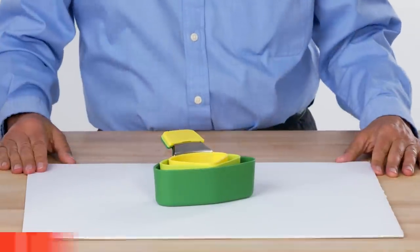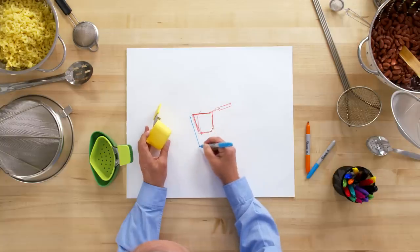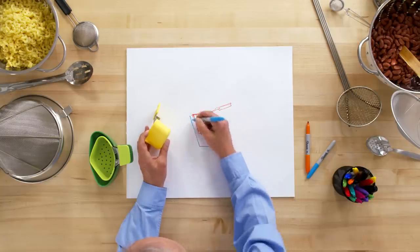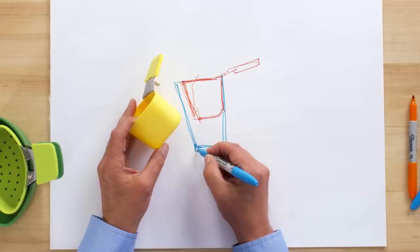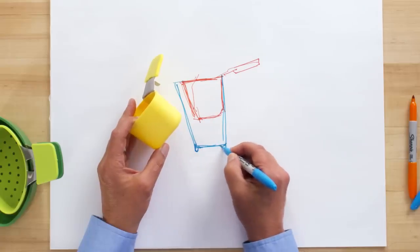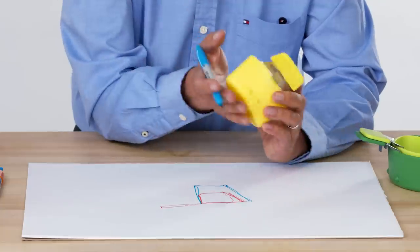Now, there are a couple of things that I think need some significant improvement here. One thing I would suggest is make these deeper. I would also think about if there was a way to put some metal feet on here, because at least the metal would be touching the bottom of the pot and you wouldn't have to be concerned about melting or getting the bottom here too hot.